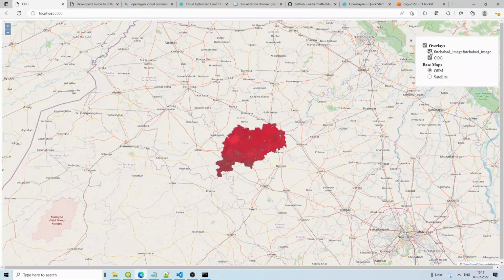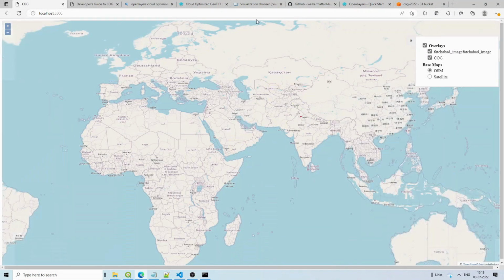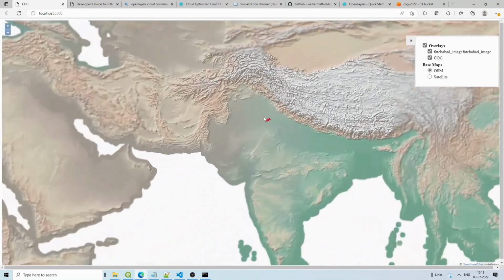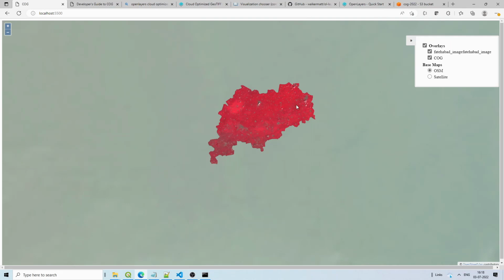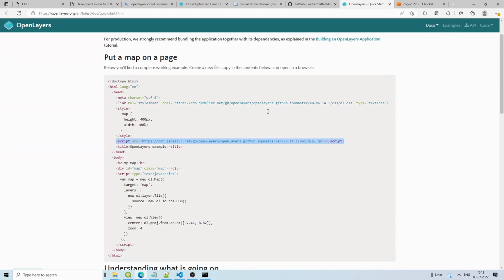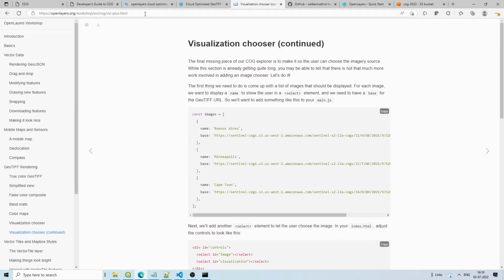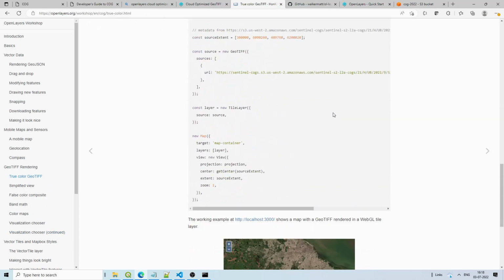So now, as you can see, in the background we have another image. So this whole image is rendered onto the web. This is the whole image, directly it is coming. So like this you can add an image, and you can do a lot of stuff. You can do the band math and everything. Single band also I can show, but you can explore it on your own. I think that is not a big deal. I will share the link of this workshop directly from here, GeoTIFF rendering, so you will be able to follow this.